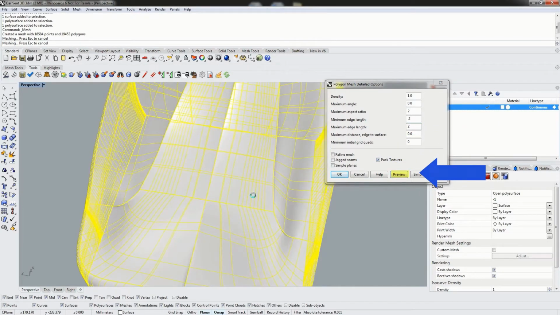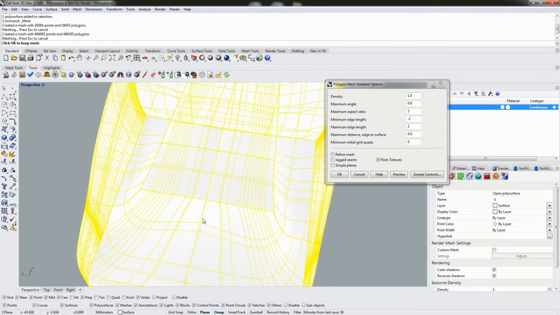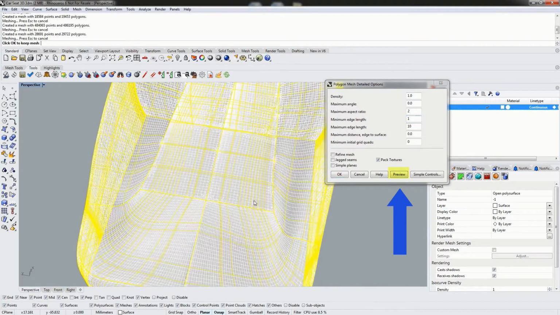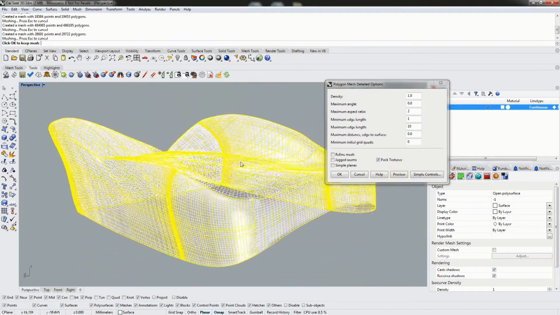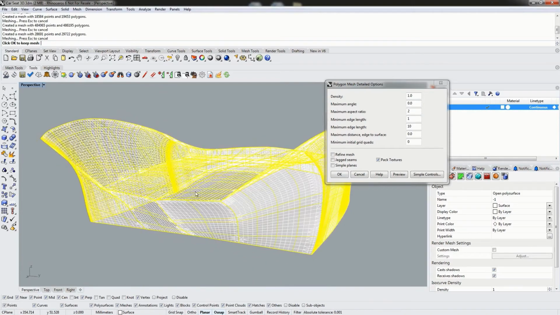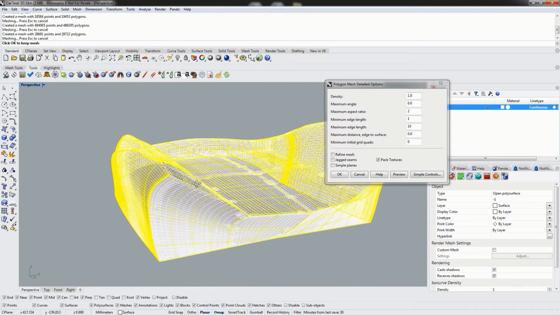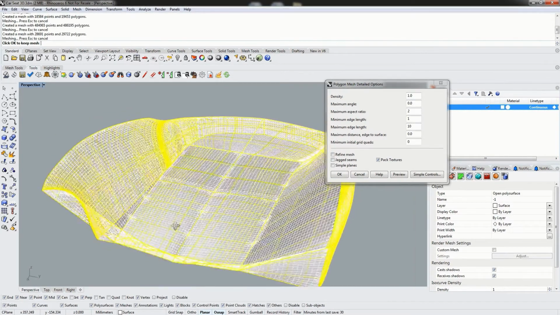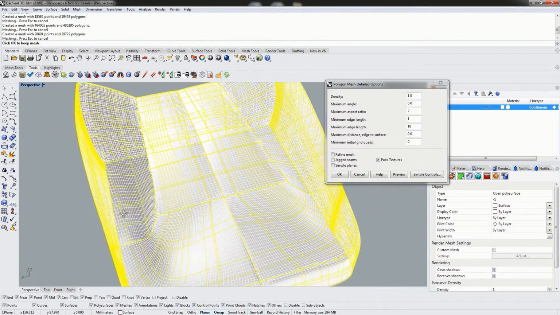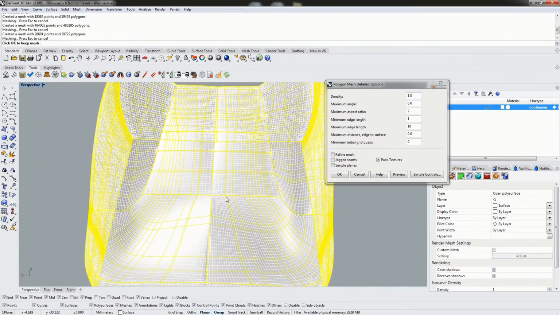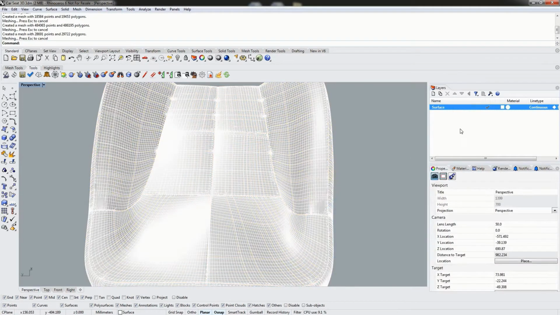And if we hit preview, we're going to see a preview of the mesh. This may or may not be a good mesh, and this is far too many quads or triangles, so we're actually going to increase this. We're going to change this to 10 and minimum edge length of 1, and we're going to hit preview again. Now we've got a mesh that looks like a very good starting point for the adaptive remesher. We can see all the quads in here, and we don't have any scenarios where we've got very large triangles mixed in with very small triangles. So this is a good point, and we're going to click OK.